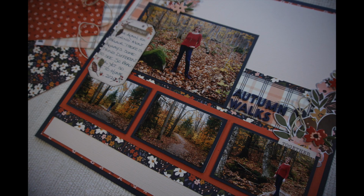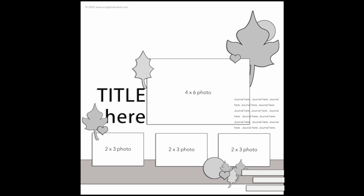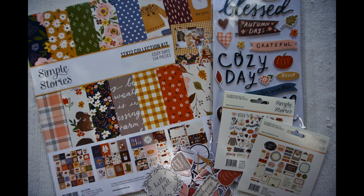The design team was challenged to work with a Milena Whitty sketch this week. That's the one you see on the screen. My plan is to take this page design and mirror it. What that's going to mean for this sketch is the bottom is more or less going to be the same, but the elements on the top part of this sketch, I'm going to flip them. For example, the focal point photo and the journaling, I'm going to put it on the left instead of the right. Here's what I'm going to be using.